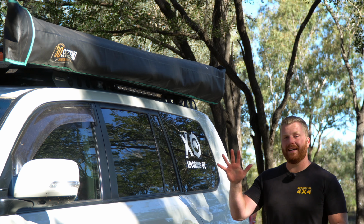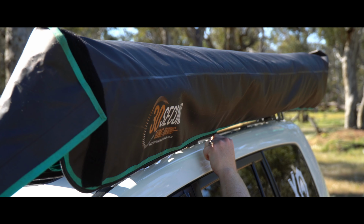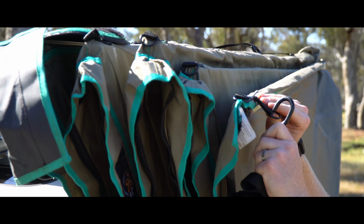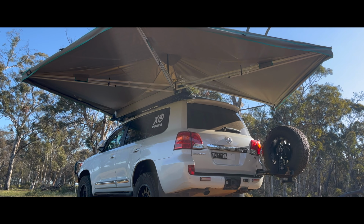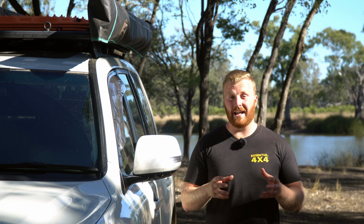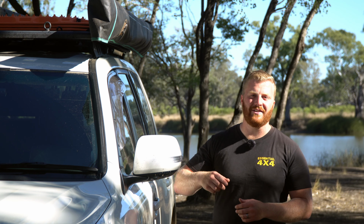Now, number 5 on my list is a product that gets used a whole lot more than I initially thought it would, and that is the 270-degree 30-second awning. Now, I initially purchased this in preparation for my Pilbara trip last year, as we were heading off into remote areas and free camping for an entire 3 weeks without the camper. Before we started our big lap around Australia, I was unsure as to whether to keep this installed or reinstall my much smaller and much lighter ARB traditional awning, but I am so glad that I kept this.